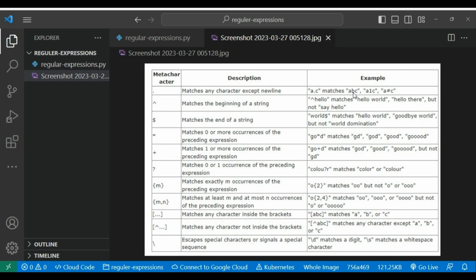In a similar way, the second one, the cap symbol, matches the beginning of the string. For example, if you want to check whether a string starts from a particular substring or letter, then you can use the cap symbol.